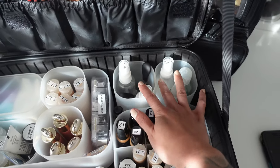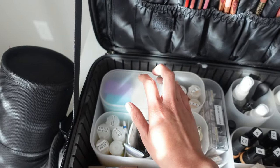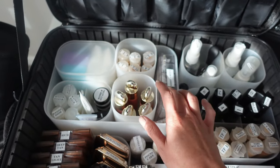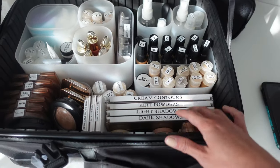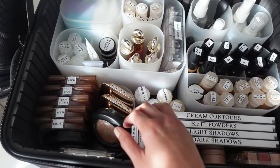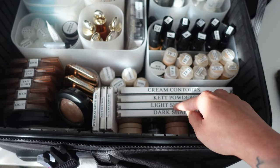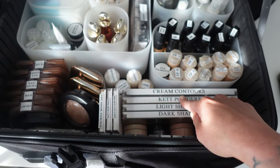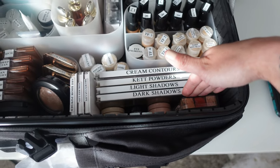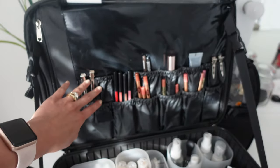These are all my sanitizers, and then these are the disposables that didn't fit up top — sponges and cotton pads. I have skincare and primers here, foundations, liquid blushes, and eyelashes here. All of these are foundations and concealers — I try to keep those together. These are powders, highlighters, blushes, and bronzers. Then I have brow powder and my lipstick palette. These two are eyeshadows, these are face powders, these are cream contours, these are eyeshadows and eyeliners, and these are color-correcting concealers. I like to have all the pencil or thinner items up top because I can easily access them.